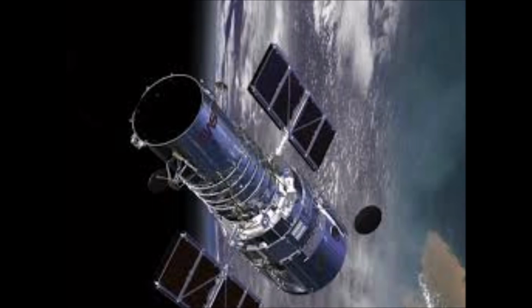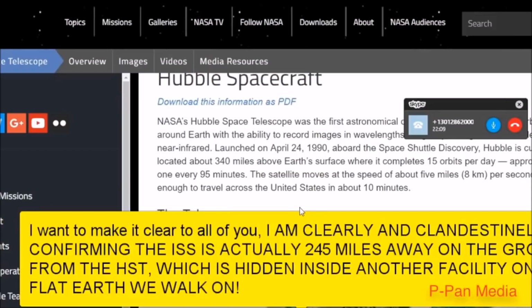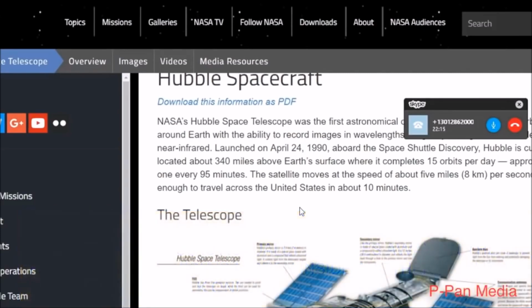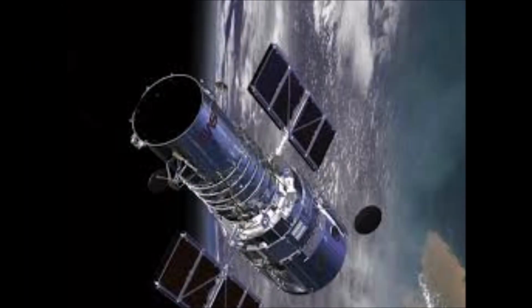I've actually seen data on NASA's website. It's clear as day. I can send you the information where ISS has gone from 245 miles to 190 miles above the surface of the Earth. And then it jumped, and then they fired whatever thrusters to put it back up into its normal low Earth, elliptical orbit altitude. I'm not disagreeing.